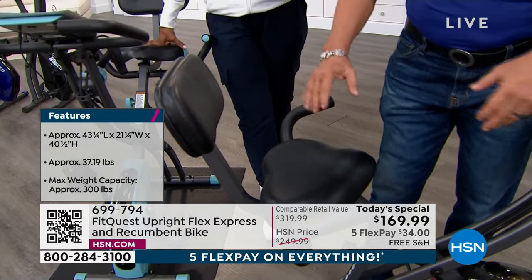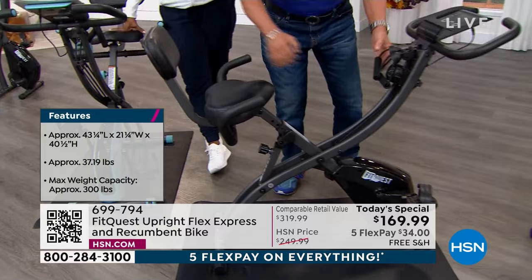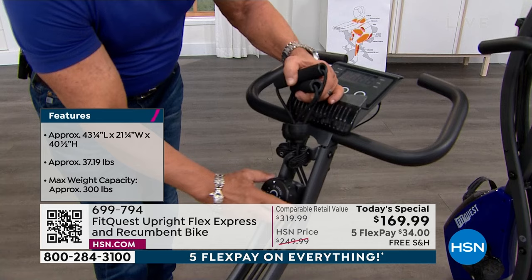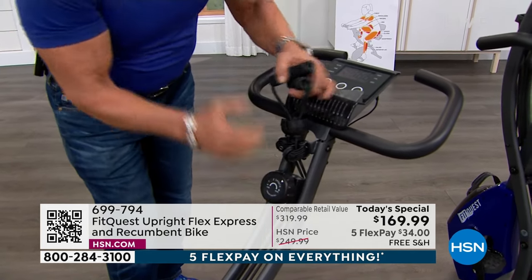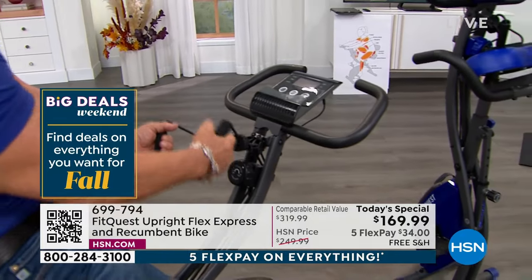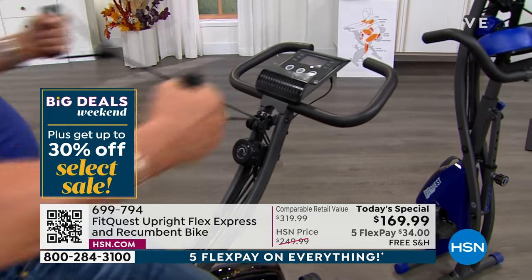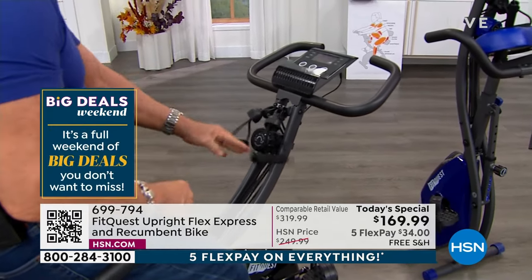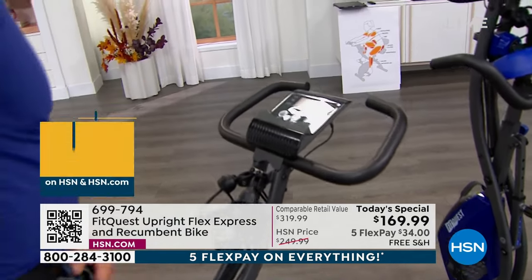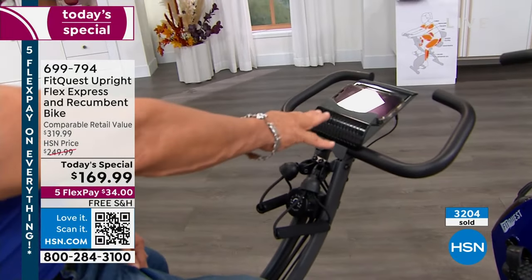How many bikes have muscle toning? None. Now you have eight levels of intensity through these power cables. When I hop on, I can sit back and watch television while working my biceps, working my lats, or doing my shoulders — all that ability. You can go up to eight levels of resistance. And your phone fits perfectly right there in the holder, so you can talk to people while you ride.